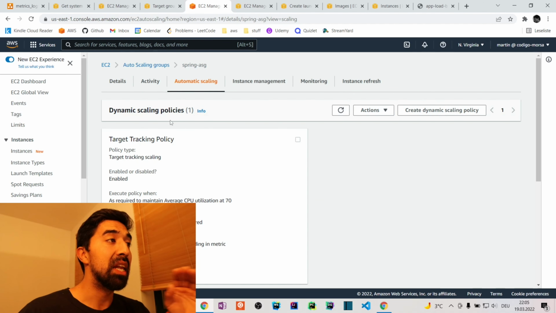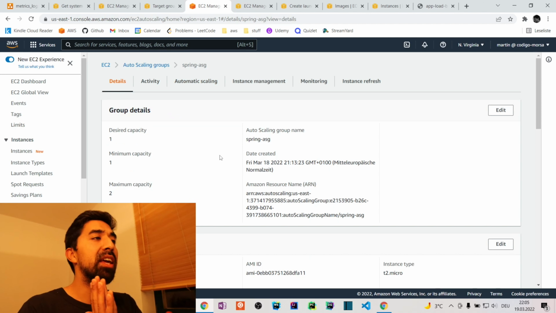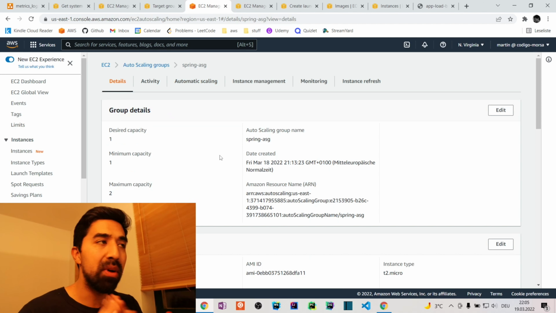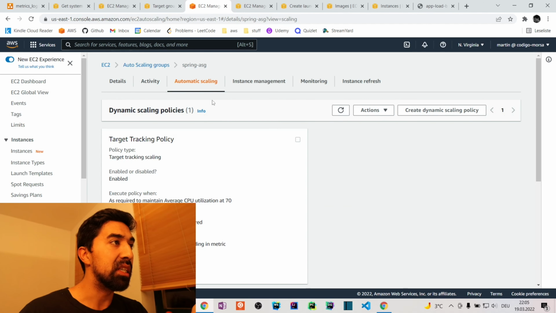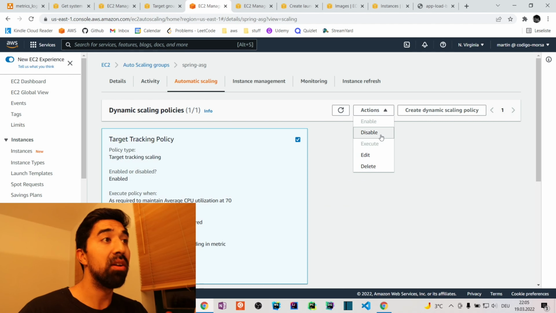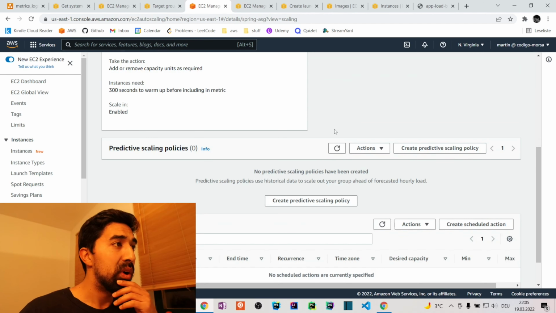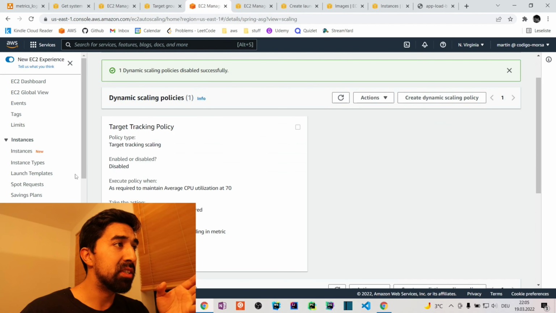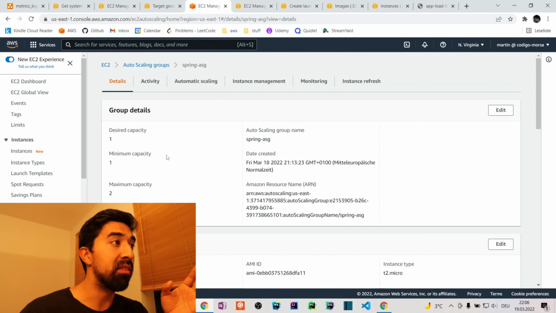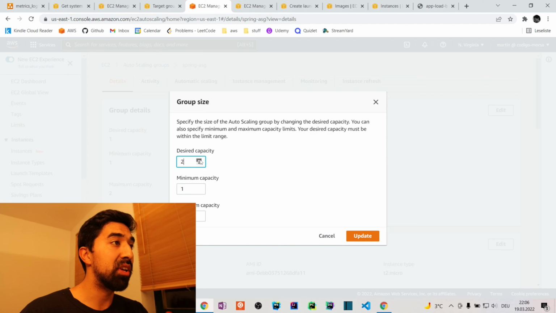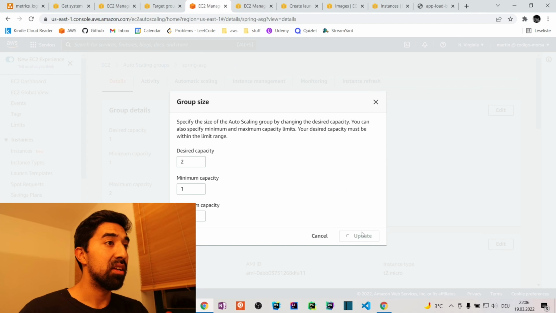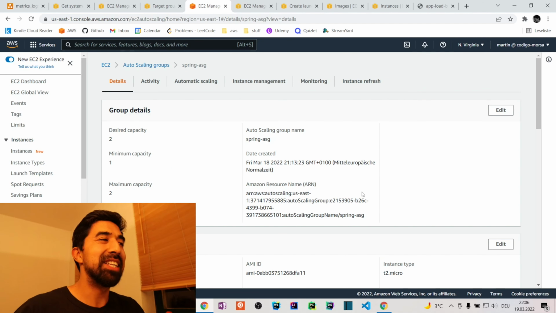So if I would like to completely gain control over this autoscaling group, I would have to delete this policy. And actually we can do this. I'm going to select that and disable it. Where do I see the disabled? That is a very good question. Okay, so there is a status, it says it is disabled, and now I can safely manually trigger one extra instance again, and I know for sure that this time it is not going to be shut down by the autoscaling policy.